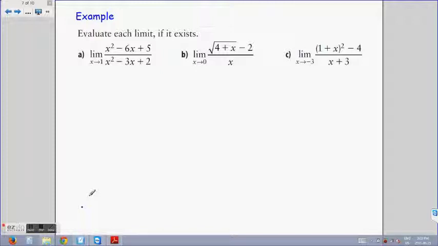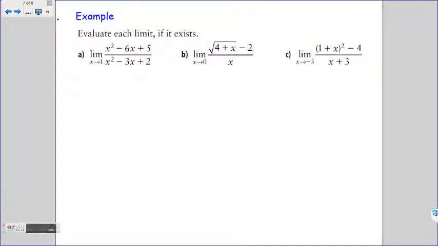But whenever I see a quadratic, I always want to factor it. That's just me. When you see something like this, I always look to see if I can factor, whether it be a constant, whether it just be a variable from all the terms, or if it's a quadratic. If it's a quadratic, I always try and factor to see if there's anything that I can cancel out. So let's look at A. I'm going to assume that you know how to factor. But if you don't remember, then you've got a little bit of reviewing to do. And I can always give you more work in that area if you'd like.